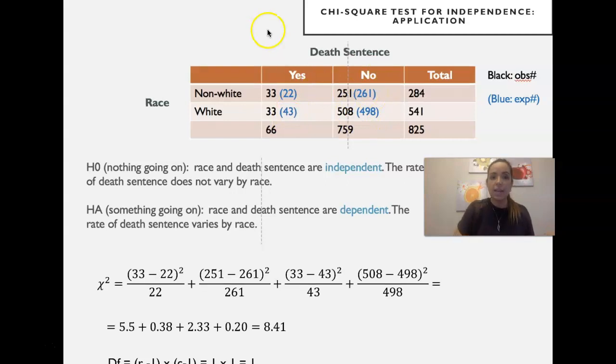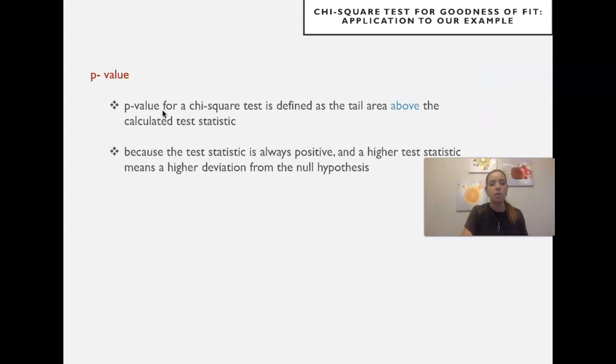What we're seeing here is that more individuals from races other than white are receiving the death penalty than would be expected if their race had nothing to do with the decision for the death sentence. And to the contrary, fewer whites are receiving the death penalty than would be expected if the decision had nothing to do with the person's race. So there is a bias against individuals of other races that are not white in our jury system. All right.